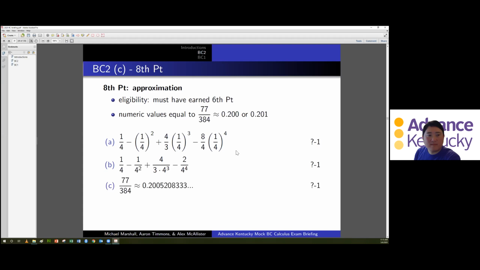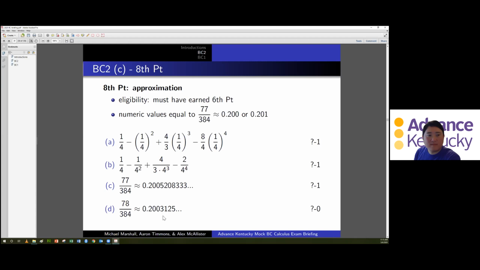And we might see students, so I wrote out more terms, and so you can see the rounding or truncating piece, right, why we went up with the 0.200 or the 0.201. We do have to be careful on this approximation point. Just reaching the correct decimal is not necessarily guaranteed that you've got the point, right?